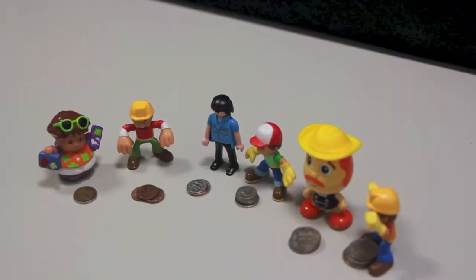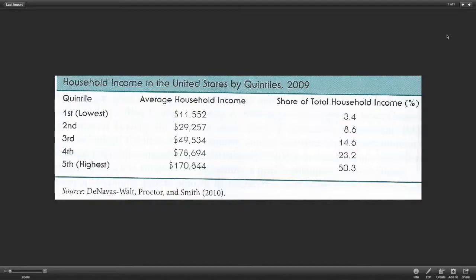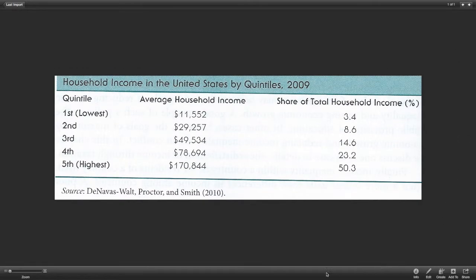There are two ways we can look at income distribution. One way is to divide the population into several equal-sized groups and measure how much each group earns. The other way is to divide income into equal-sized intervals and to ask how much of the population falls into each interval. If we look at the first method in a way other than with action figures, it might look something like this, where you have 5 categories, each representing 20% of the nation's population.